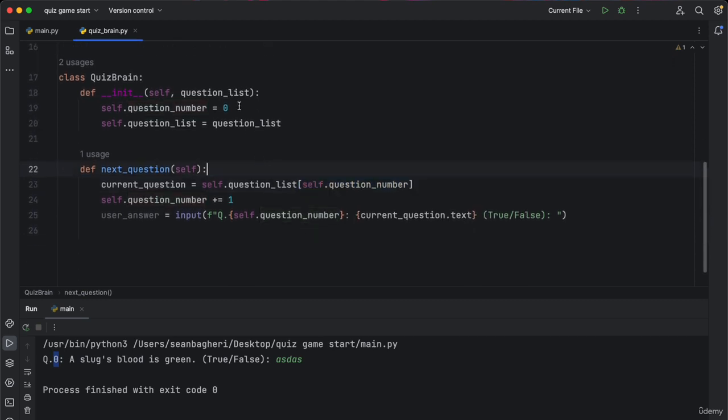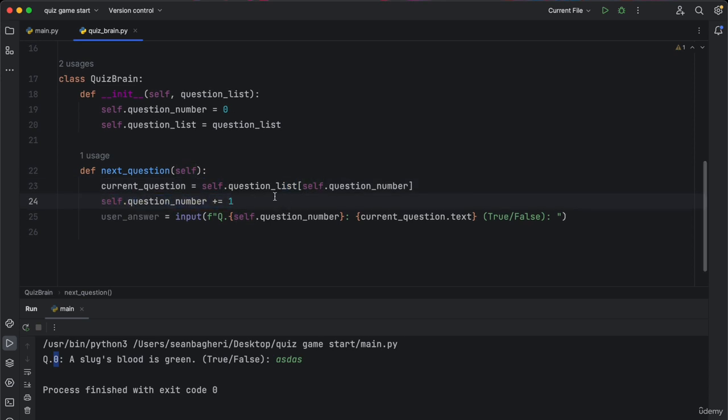So this is what we did. We started from 0, but when we actually get the first value, we add 1 to it. So immediately we have 1, and the next time we run this thing again, because this is something that's going to run continuously, it's going to start from 1. That means it's going to go to the next question.